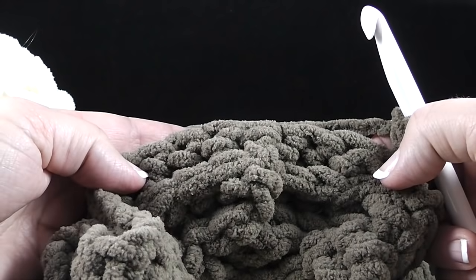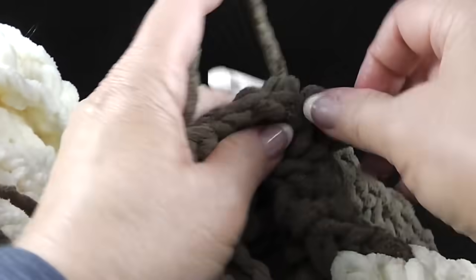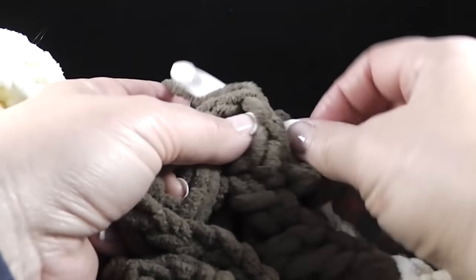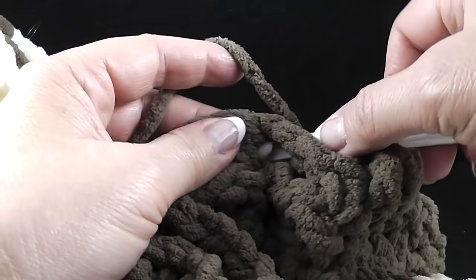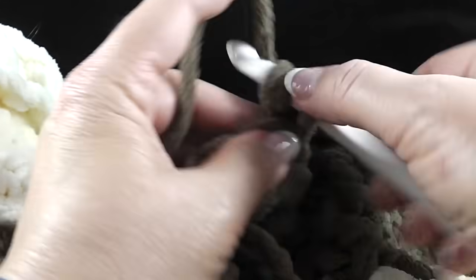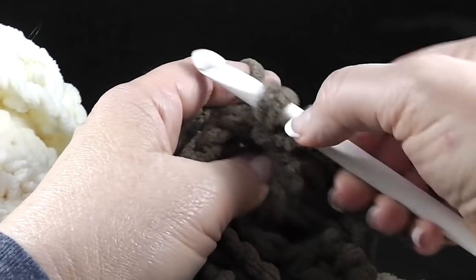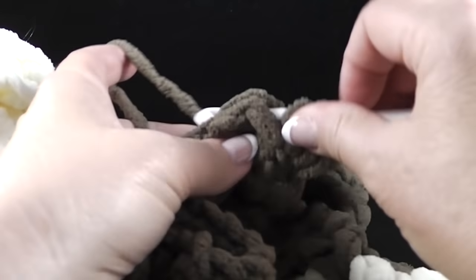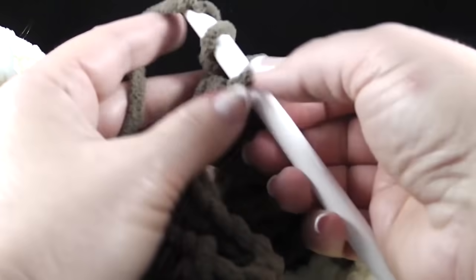So for the back side facing, what you're going to do over the large cable is just simply 3 back post double crochets. 1, 2, 3, half double crochet worked in the top loops of that half double crochet in the center, and then 3 more back post double crochets. That's 1, 2, and 3.